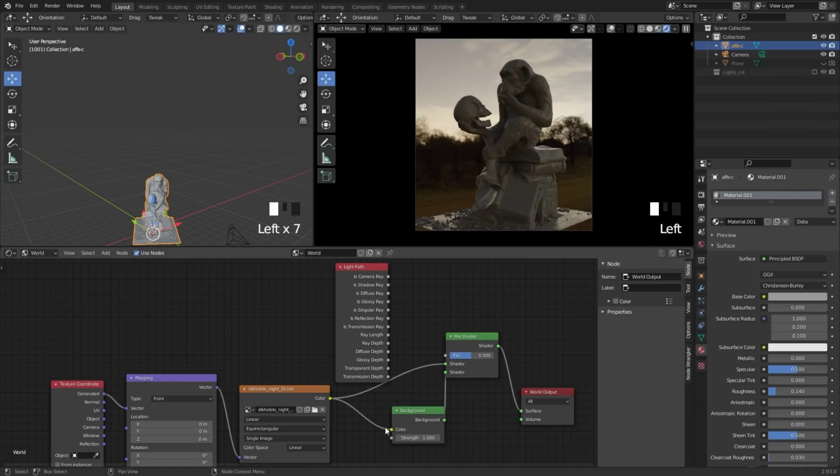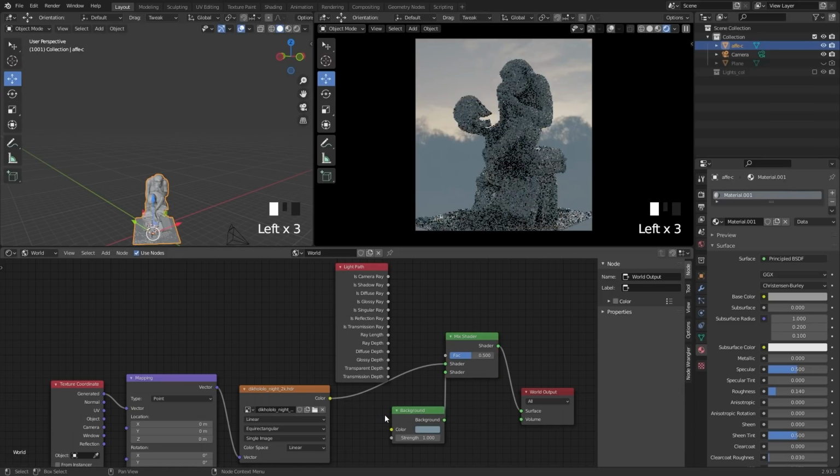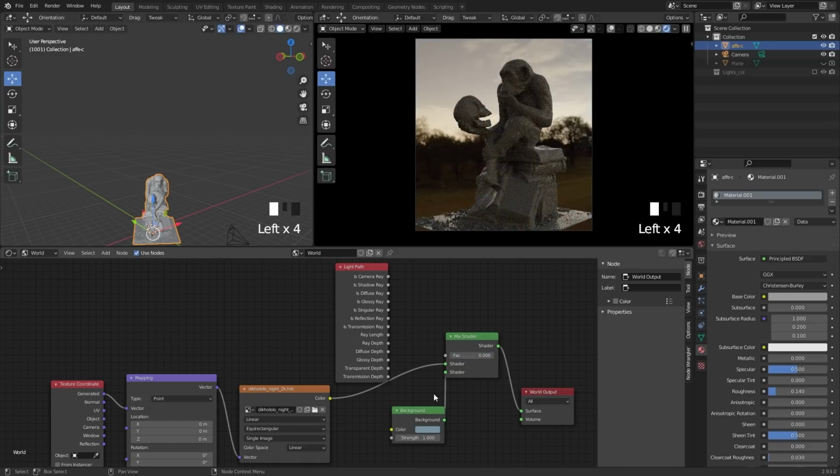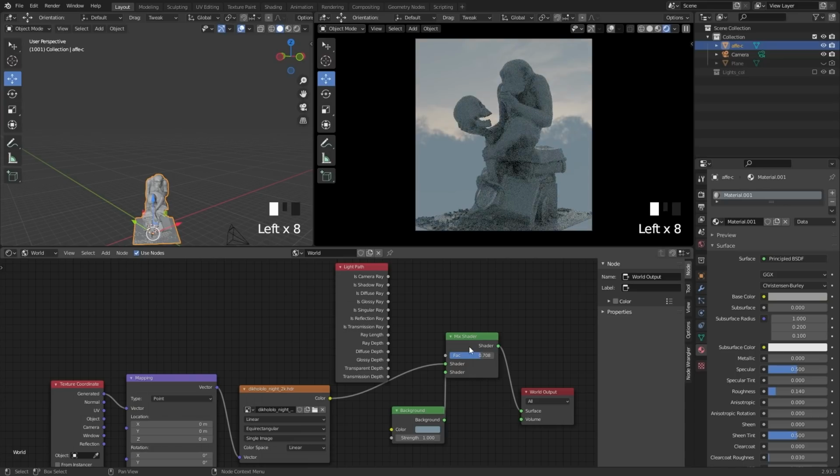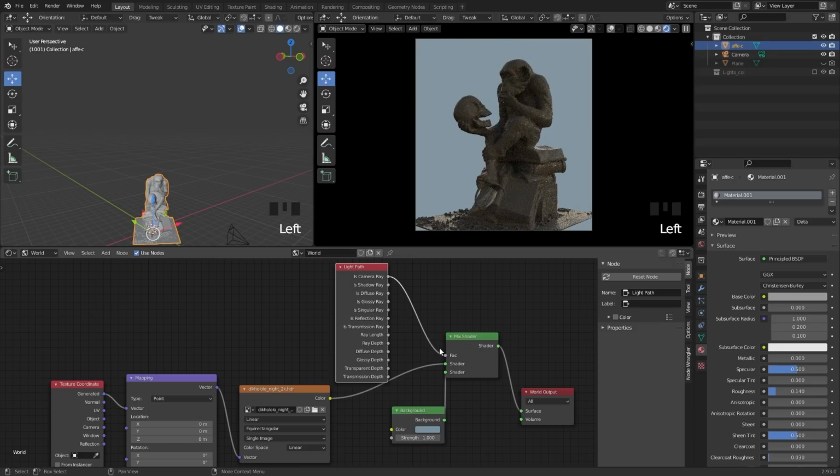We'll cut away the connection here. We don't want this to be connected. And now you can see this blends between the color we have and the actual image. But we don't want to blend between using just a value. We want to blend between using camera rays. So in the light path node is camera ray. You drag from here under the Fac. And now you can see that the lighting here is entirely independent of the background.